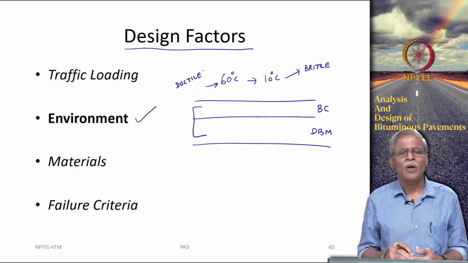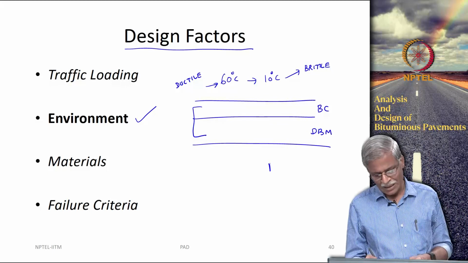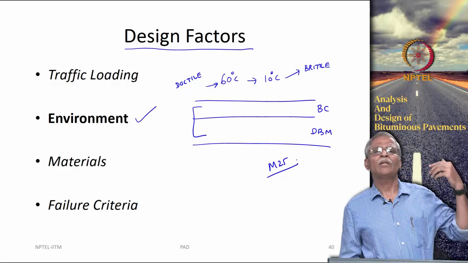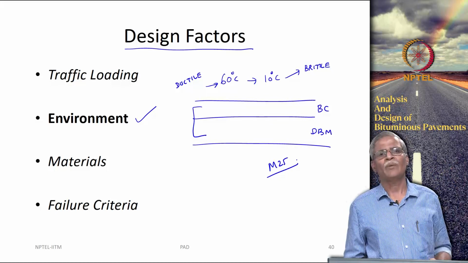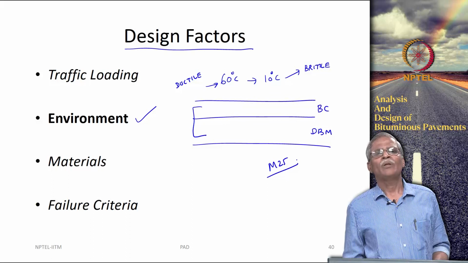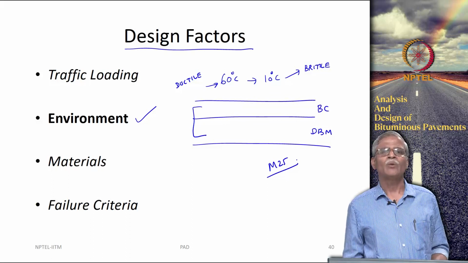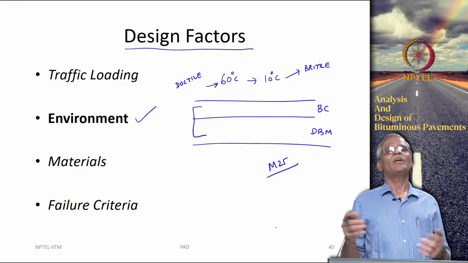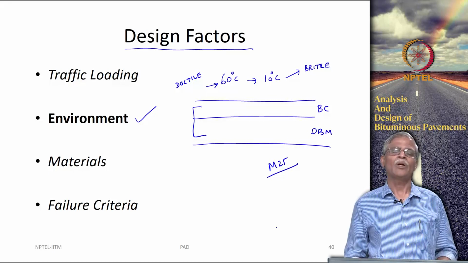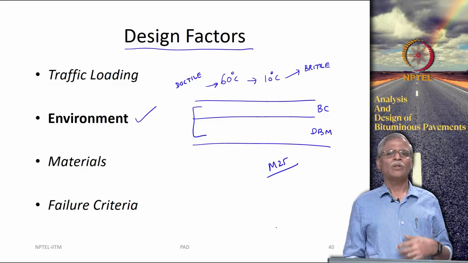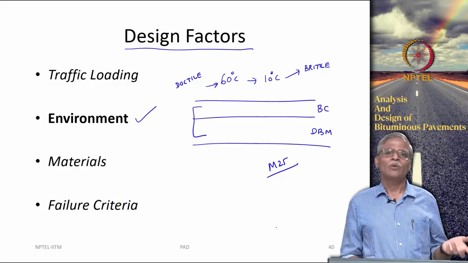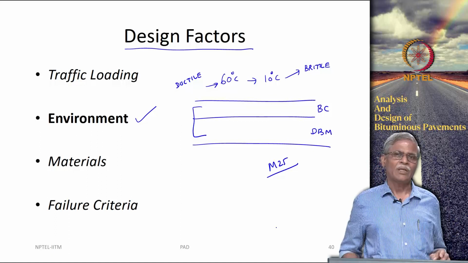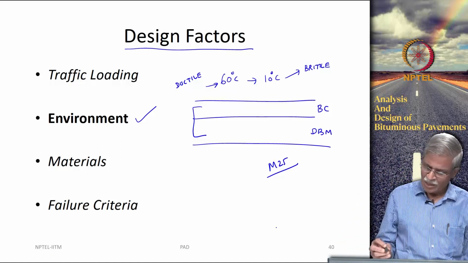And in fact, when you are talking about building construction and you use, let us say, an M25 concrete, you will be more worried about the influence of environmental conditions, but not on the temperature. You are not going to be worried about what will be the summer temperature, what will be the winter temperature, and how the characteristic compressive strength or the modulus of elasticity of concrete will vary because of such temperature ranges. You will be talking more in terms of moisture intrusion, sulfate attack, chloride attack and all those things, but not the mechanical response that varies because of the temperature condition. But as far as your material here is concerned, you need to do that.